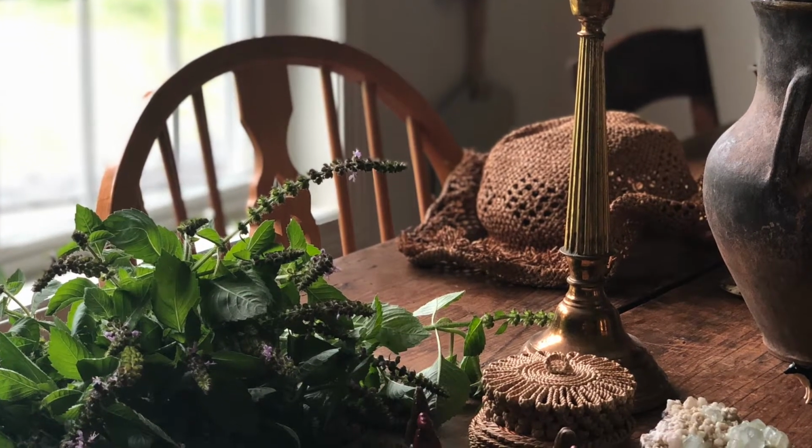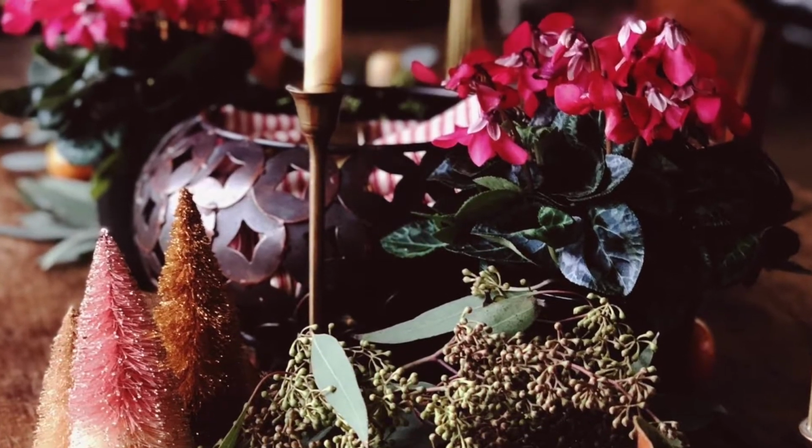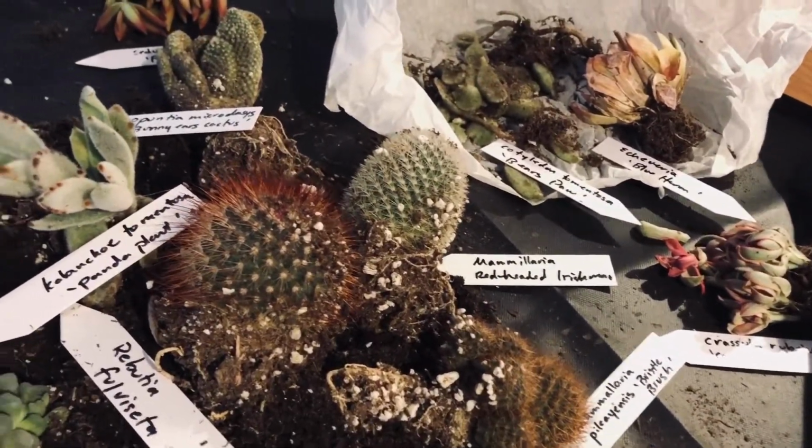But I was thinking about what I wanted to do on my table, because we really have a pretty long gap here from New Year's until Easter would probably be the next thing that I might decorate for, with some forsythia, some forced blooms, some eggs. So it's a significant amount of time, and I wasn't sure what I wanted to do. And just when I saw that tray, it immediately popped into my head, succulents, get the succulents in here. So we'll see, but I am excited to have the succulents.